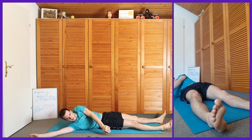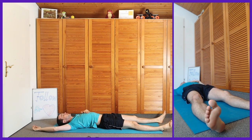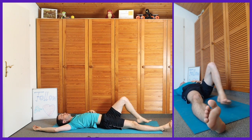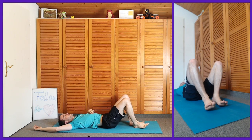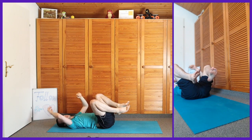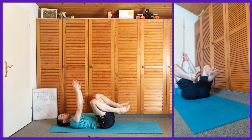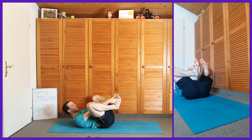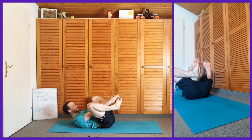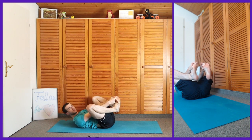And release. Good. I think we're slowly closing it here. We did a lot of hamstring stretches already, so no need to do any more there right now. So bring your arms between the legs through. Grab on the outside of the edges, or with the index finger and the middle finger on the big toes.